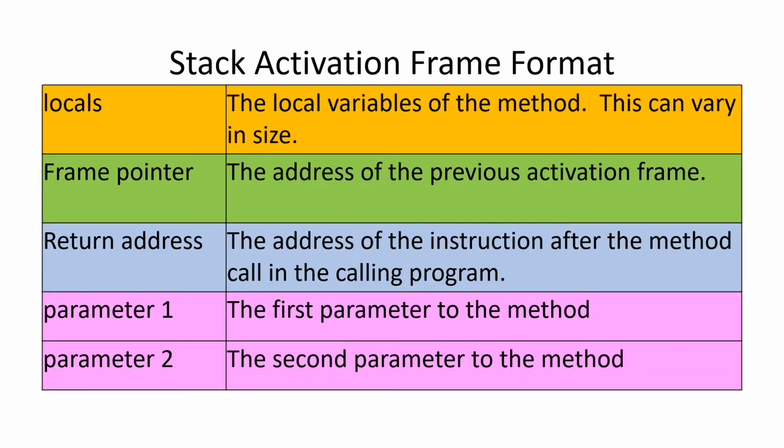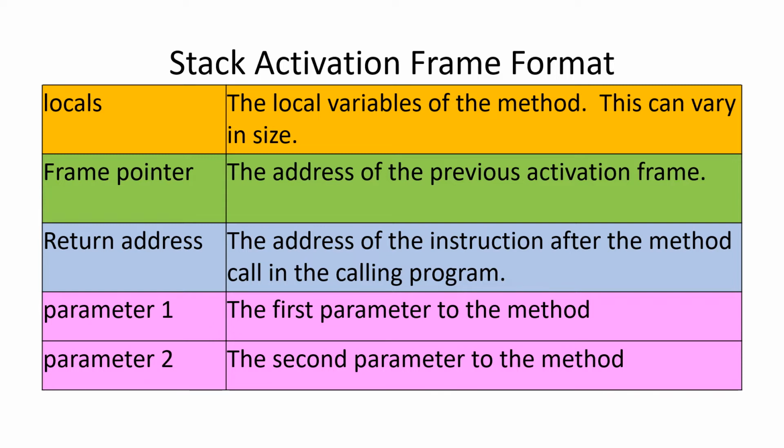When a method is called, information is pushed on the stack. In this case, looking from the bottom up, we start pushing the parameter values on the stack. If it is a simple value like an int or a double, it pushes the value of that variable onto the stack. If you're passing by reference, or in Java, if you're passing an object or an array, then you push the address of the value on the stack.